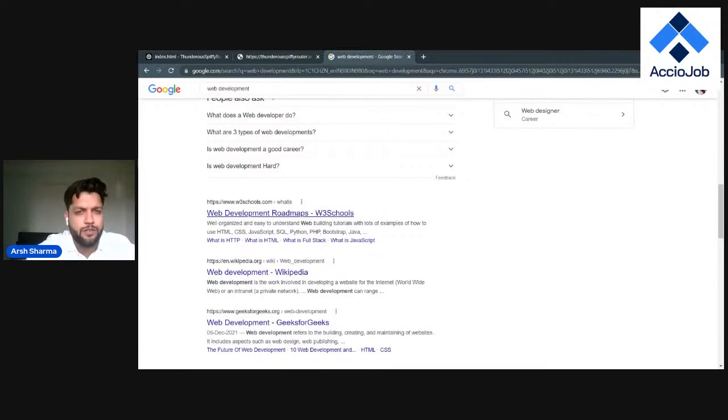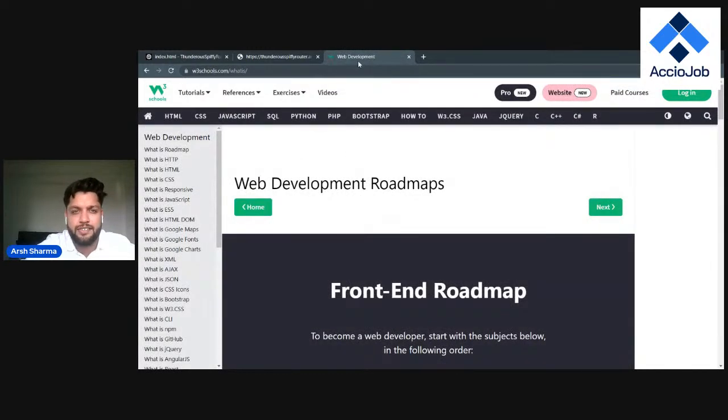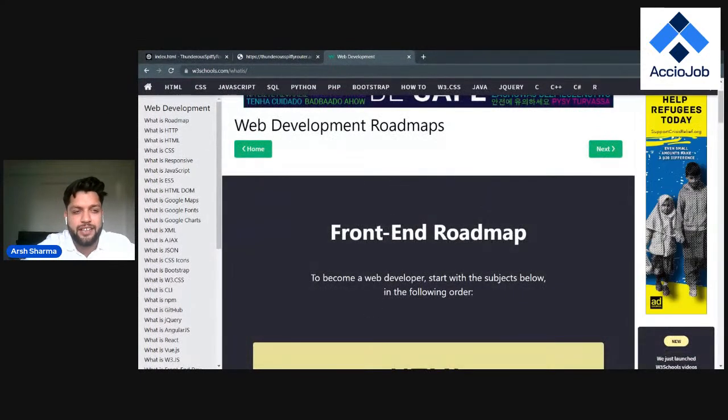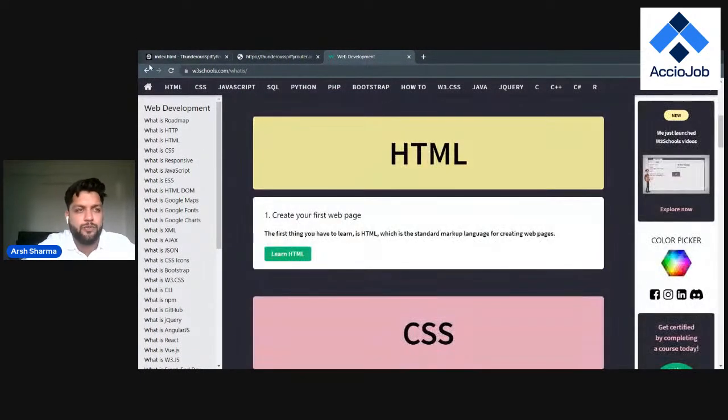And where is that title visible? Here at the top, where right now web development dash Google search is written. So as soon as I open this link, you will see that same title here at the top, which is web development. And then of course the text is in a much different manner than it was before.